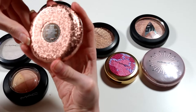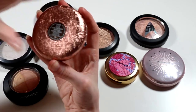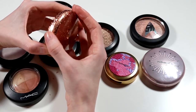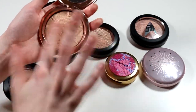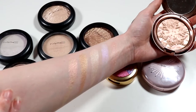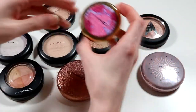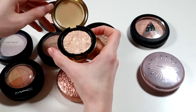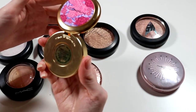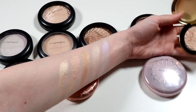Next up is one of the most beautiful packaged ones — from a snowflake snow globe Christmas collection with a frosted glass effect. This is Show Gold, which they sell year-round, but mine has a big snowflake in it. It's a gold with a really strong pink reflex — almost a green-gold that reflects pink. Stunning, and I use it a lot. And then the most recent one — from the Lunar New Year collection, called Lunar Look — this is Lunar Lights in a smaller size, which I love. I've been wearing it a lot the past couple of weeks. It looks so glassy on the cheeks and it's so blinding.